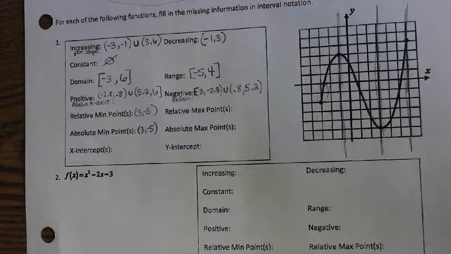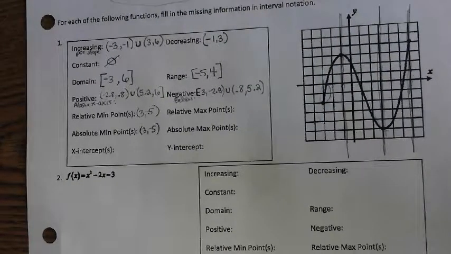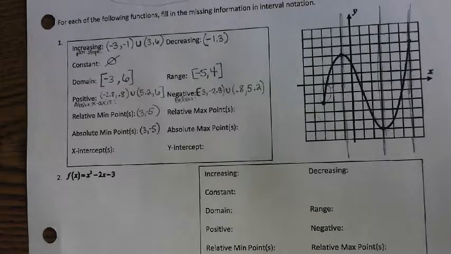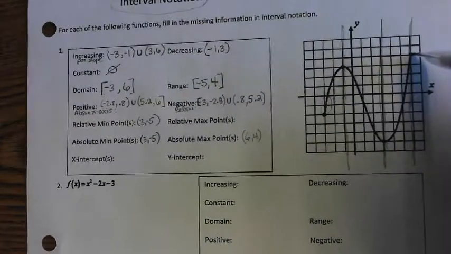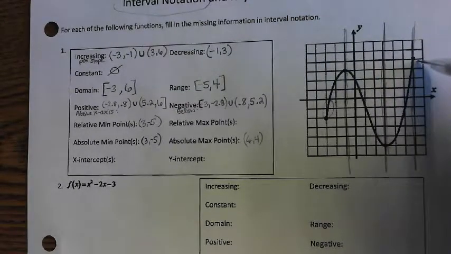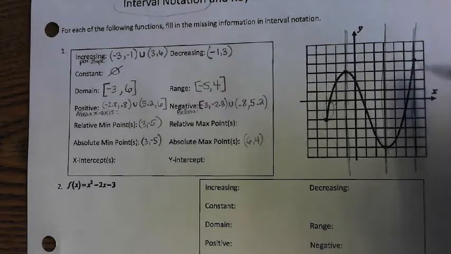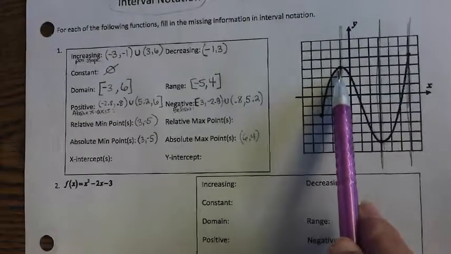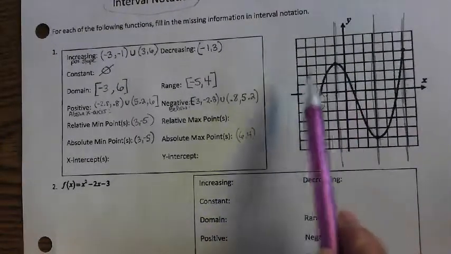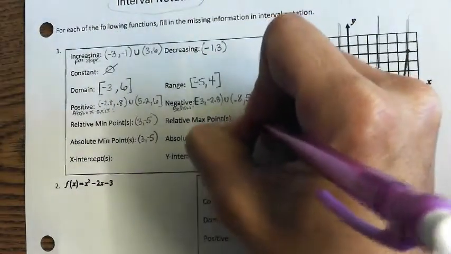Where is the absolute highest point, Angie? Negative 1, 3. Or no. No. There's one higher than that. 6, 4. Yeah, this one. Very good. That's the absolute maximum point. This absolute maximum, however, is not a relative maximum, because you can't say that relative to the points on the right side of it, it's higher, because there are no points on the right side of it. See how it doesn't actually turn around? It's not a turning point. Relative ones have to be turning points. So this one here, it's not the absolute max, but it still is a relative max because it's a turning point. And relative to the points on both sides of it, it is a maximum compared to those. So that negative 1, 3 is actually a relative max.